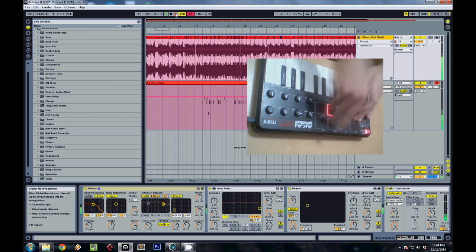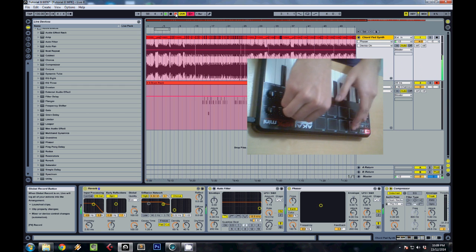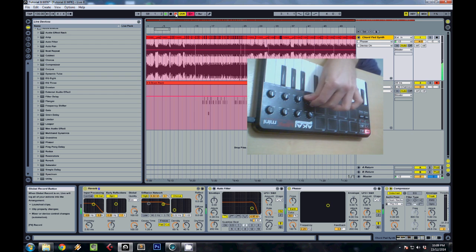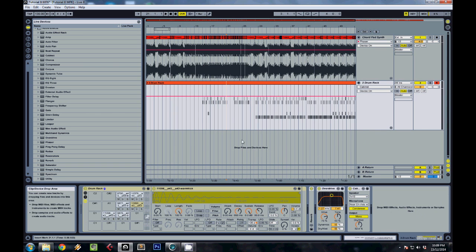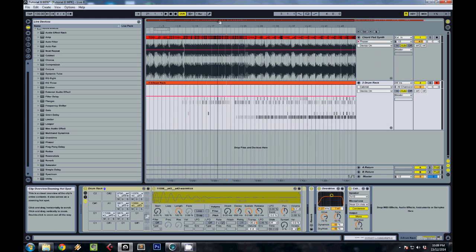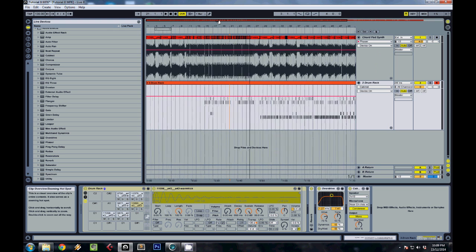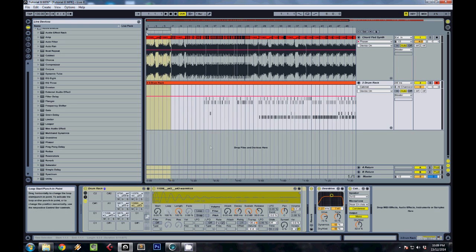If it's your first time with Ableton, if it's your first time with an MPK, what I'm doing here might seem difficult, it might seem intimidating. It honestly is not. The learning curve is really easy. All you have to do is practice a little, practice often. Remember, treat the MPK like it's an instrument, not just a MIDI controller. You can follow all the tutorials that I've made before. They'll show you exactly how to do this kind of stuff. So just try it out.